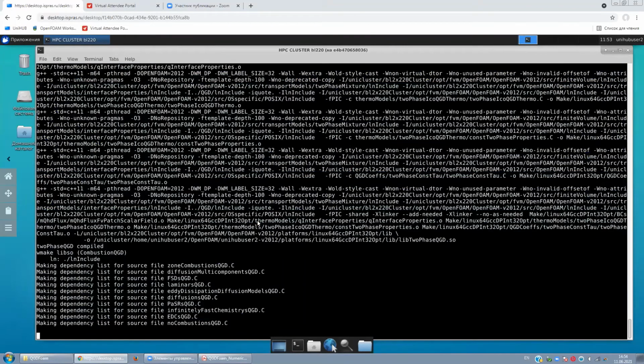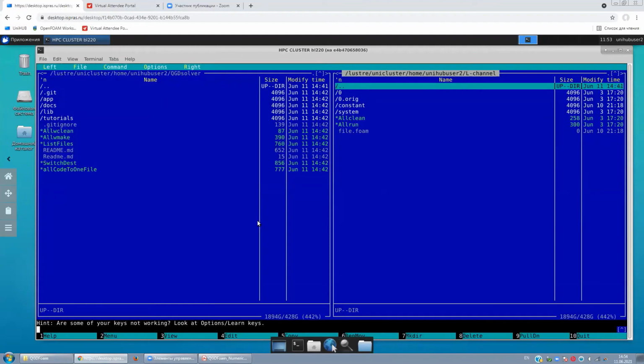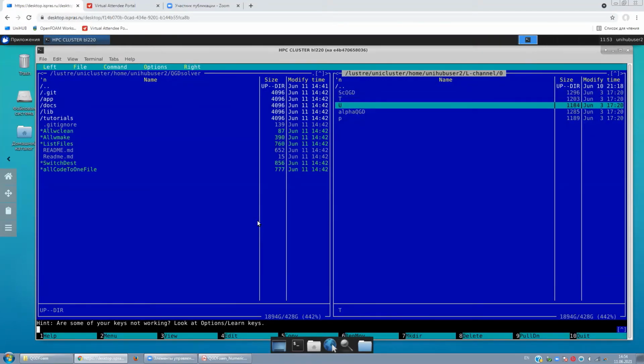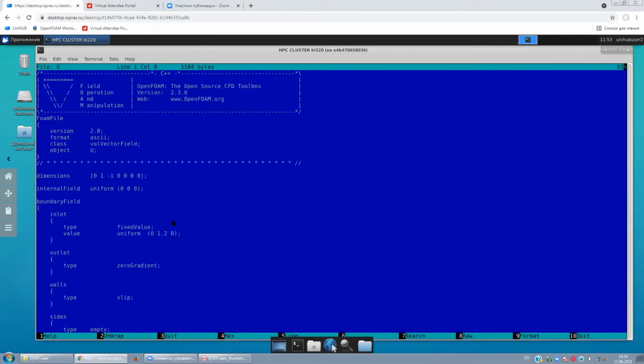We can check. I have already the L channel case, and let's check all parameters in this case and compare with this presentation. It's a velocity field.